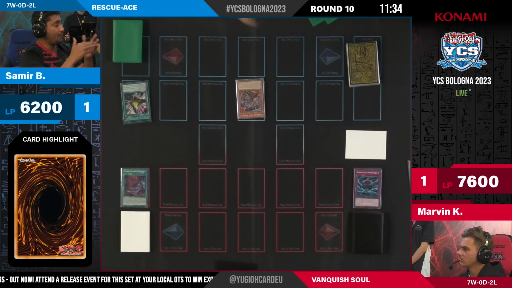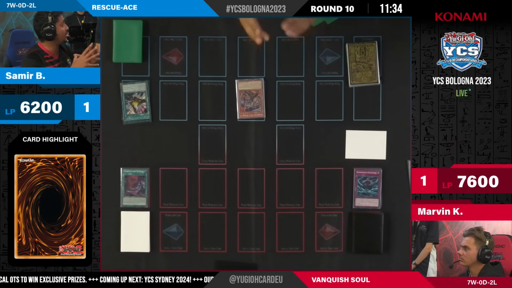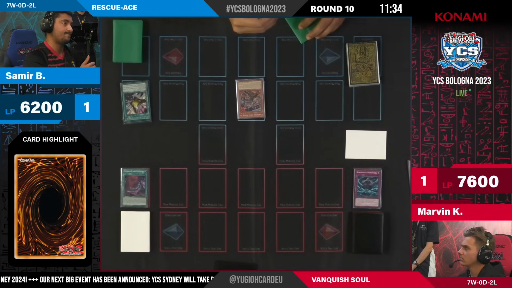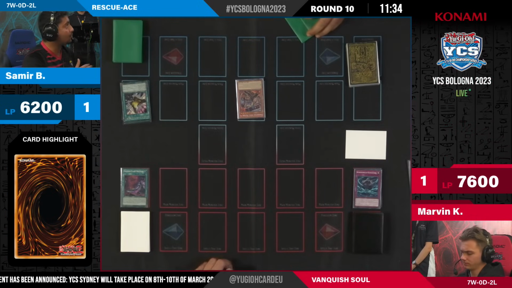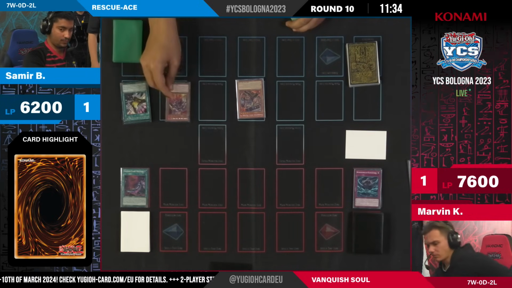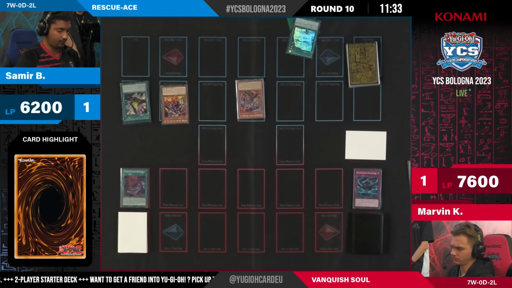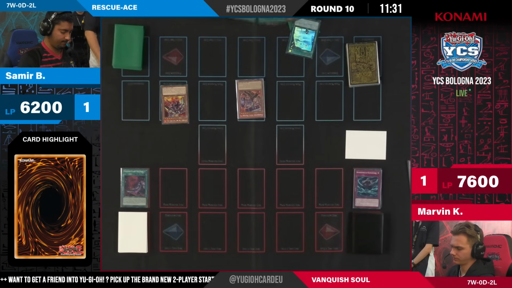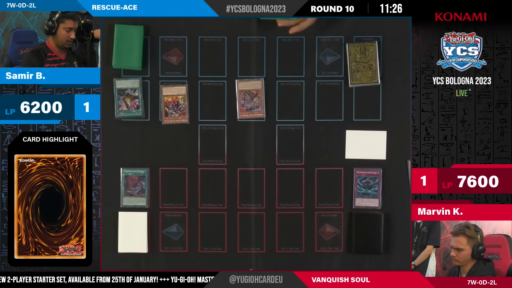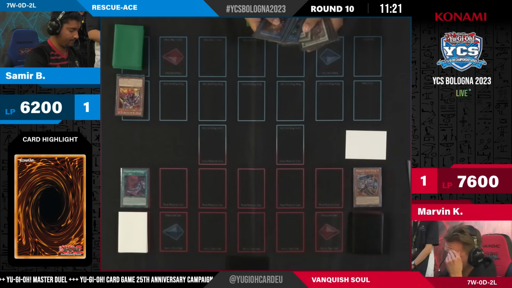If you reveal a card in your hand to activate a Vanquish Soul card effect, except during the damage step, you can special summon this card from your hand. Yeah, I mean, sounds like Marvin definitely activated the effect of Raisin and revealed a card. So the thing that was confusing me was that Samir, right away before we even got the judges involved, was pointing towards the Snow Devil. So he was kind of referring to the Snow Devil, but there is no restriction with these Snow Devils, so I really don't understand what the issue here was. It doesn't look like the Jialong's hit the field. No, we did not get the Jialong out there.